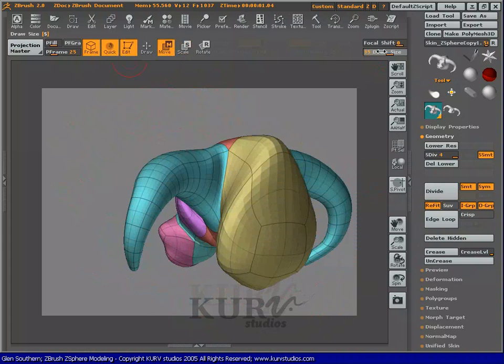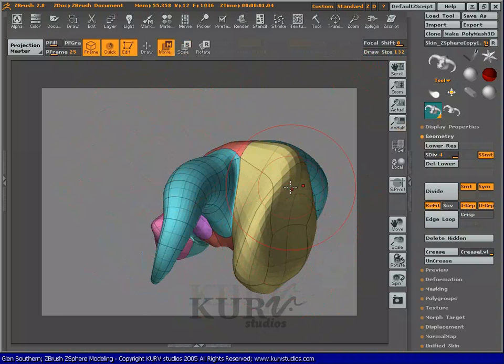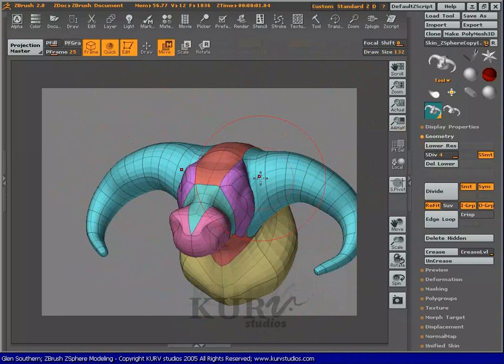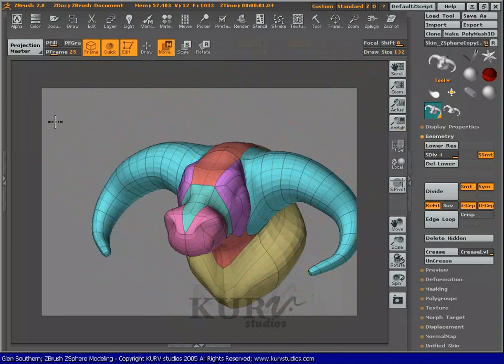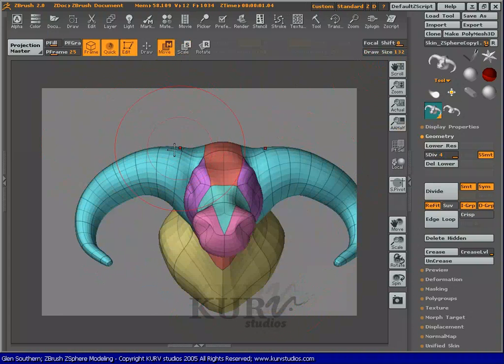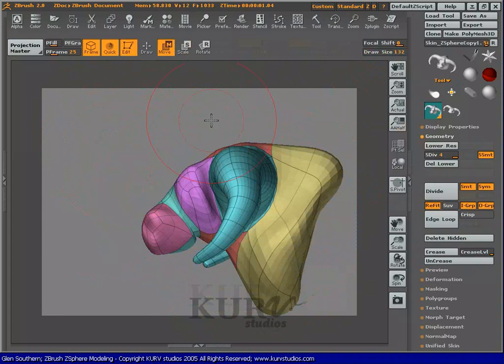So we'll just do a little bit more moving at this level. If you look now, we're looking at 7,700 polygons. So we're not really into high definition yet. So still there's plenty of moving we can do. And one thing you must always do, whether it be ZBrush or any of the other 3D packages that you prefer, the more traditional ones like Lightwave and Maya, you must keep moving these models around and looking at them from every angle. The silhouette is absolutely crucial.